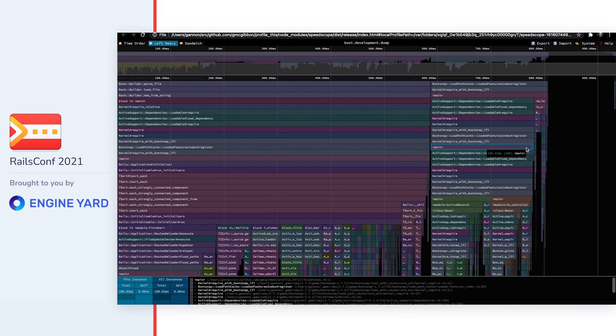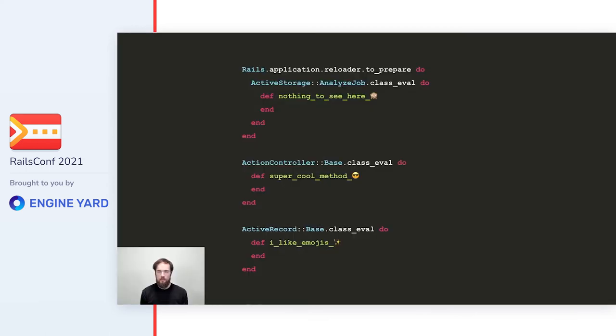But you notice another place where code loading is slowing boot down. This time, it's in the app's monkey patches. This is what our patches look like. Each of these constants is autoloaded, which means Ruby will wait to load them until they're referenced. We need to wrap the first patch in a callback to wait for Active Storage to append to our load paths.